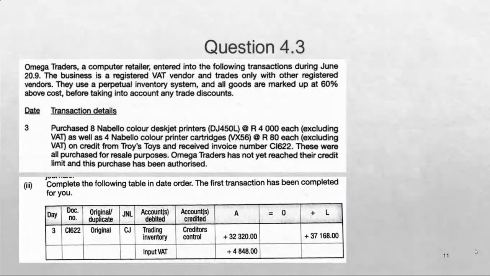Okay, you remember in Learning Unit 2, we discussed there are two types of inventory systems, a perpetual one and a periodic one. Who can tell me what was the difference between the two? Okay, so Lesedi asked me to repeat the question. Who knows what is the difference between a perpetual inventory system and a periodic inventory system?